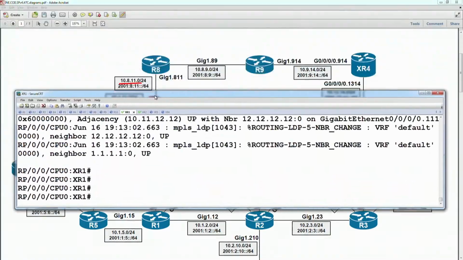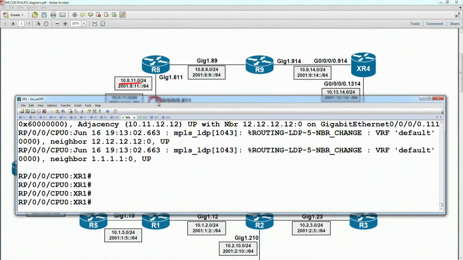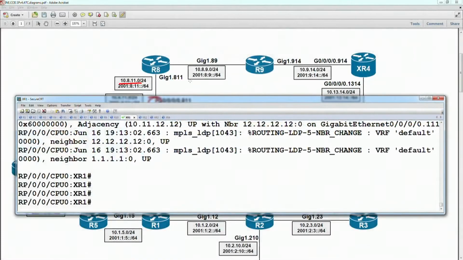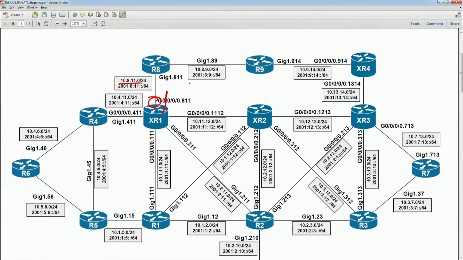Okay, next let's look at this from the final traffic flow. So again, configuration-wise, the only thing that we changed is we enabled LDP on all interfaces, and we already had ISIS routing that was giving us reachability between the loopbacks of the provider edge routers. In this case, the provider edge routers specifically are XR1, which is trying to transit the traffic out to XR3. Or likewise, router 2 is trying to transit traffic that goes out to XR4.